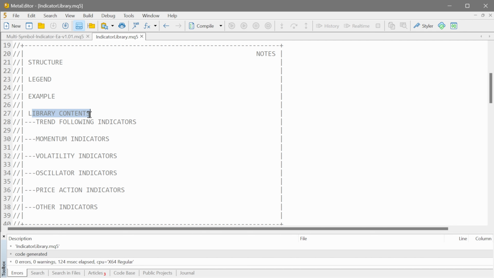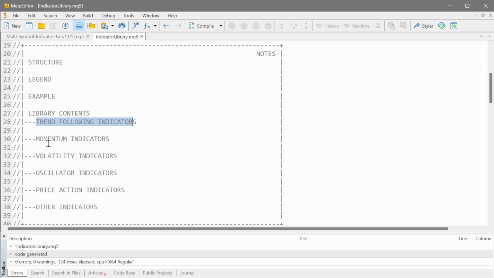And then we also have the library contents. Now, because this is going to be our indicator library, all of our indicators will be coded up within this particular library and then referenced back to the expert advisor that we're going to be coding up. Because we are eventually going to be coding up a lot of indicators within this library, what I've done is put in sections so that way when we are coding up indicators, we can code them up to the appropriate section which best fits that particular indicator.